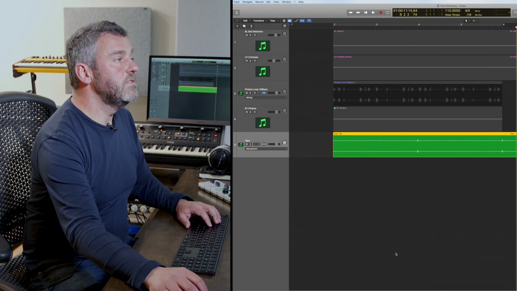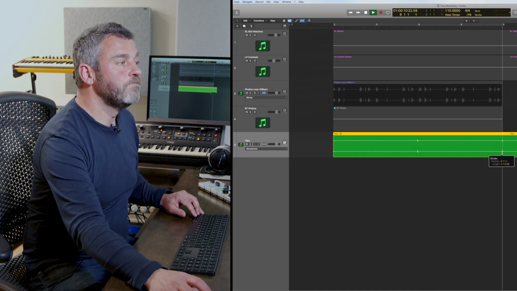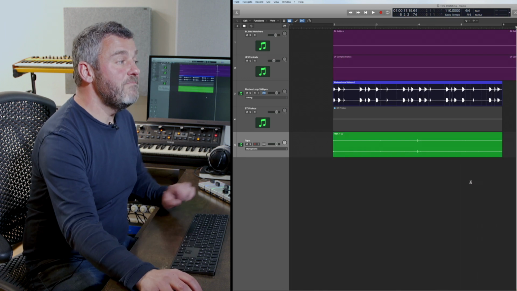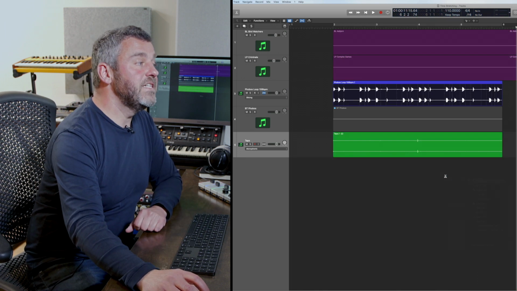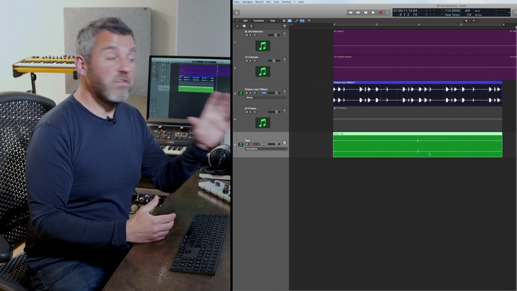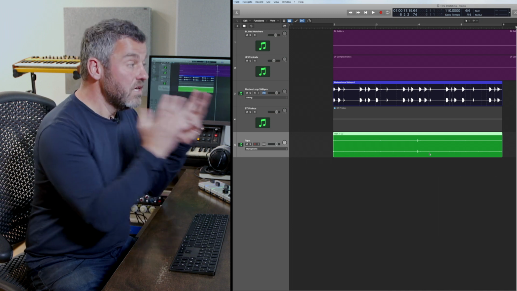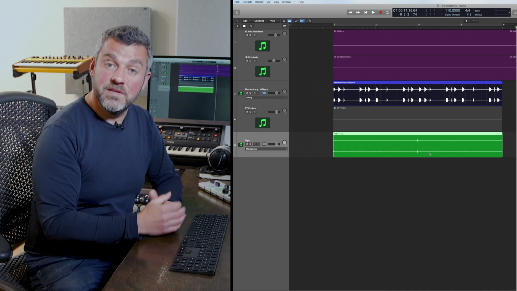Okay, and again, what I'm going to do is to make sure that this loop is exactly 4 bars long. At the point that I've bounced this, our tempo is 110 beats per minute. So of course, if we wanted to change the tempo, we're in the position that we were with our first loop to start with. We'd have to make sure that this particular audio file conforms to the tempo that we want to work with.